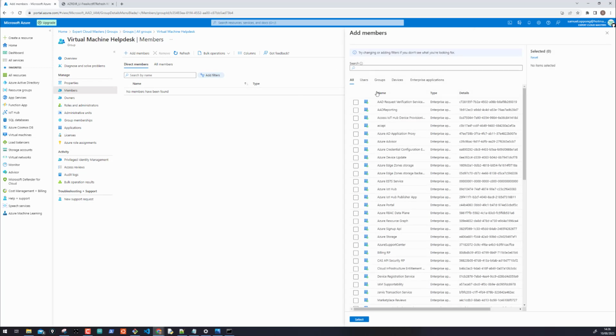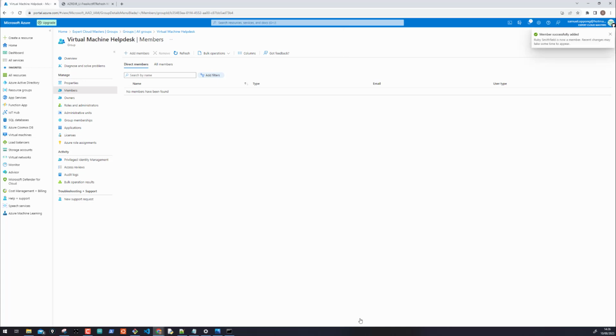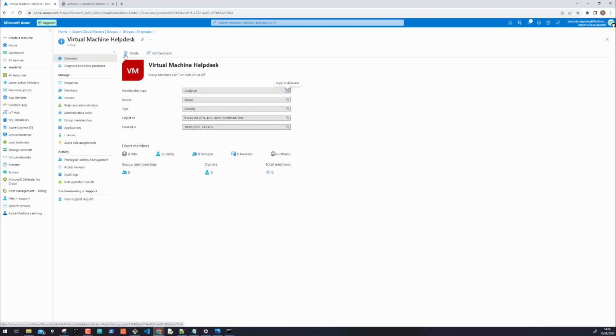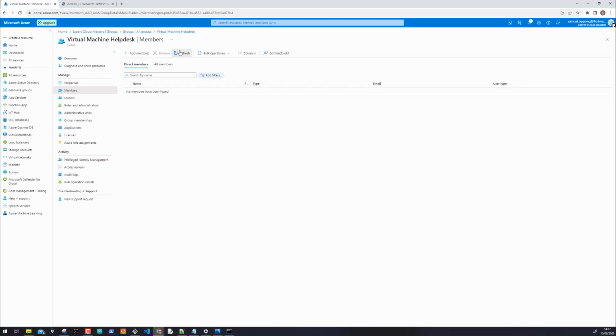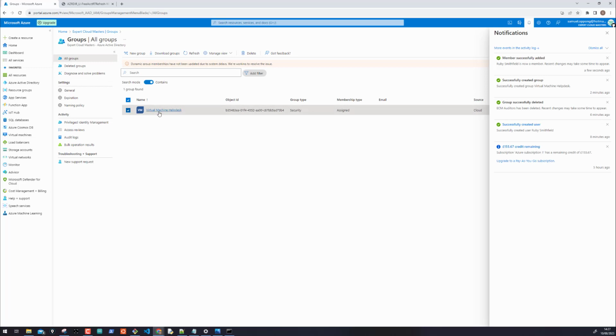Now, when I come in here, I can add users or other things, but I want to focus on users. And the only person to add is Ruby. Click on select. Now, when I refresh this, let's go to overview again. As you know, it takes a little while. But when I go to members now and refresh, it is done. But Microsoft Azure sometimes can be quite slow. Go back into the group.